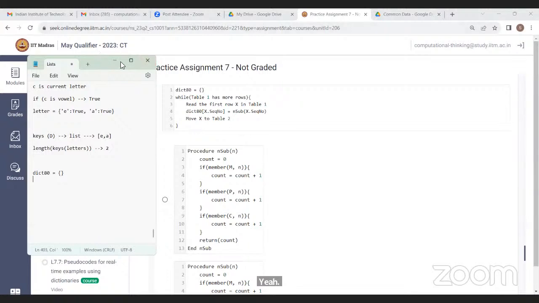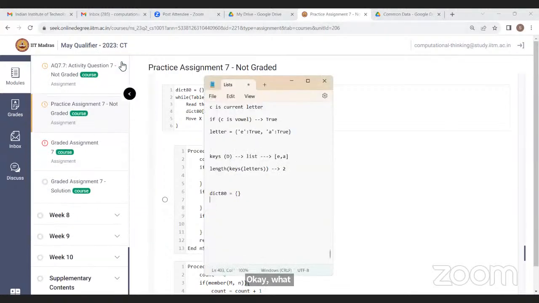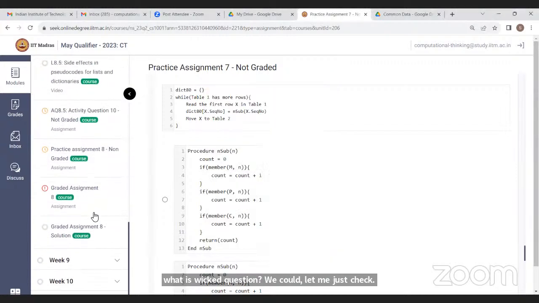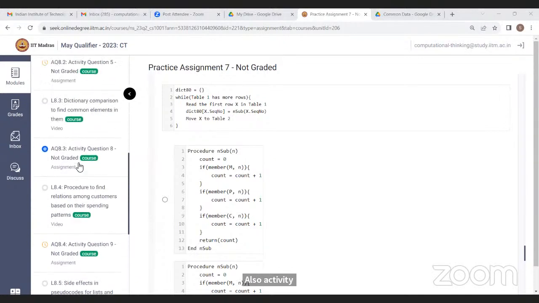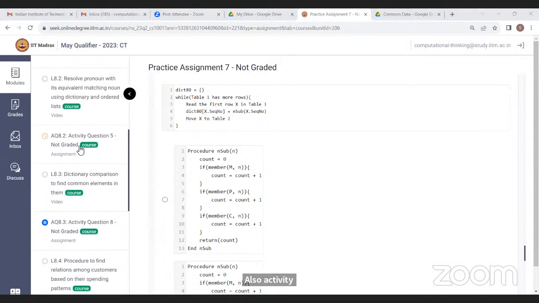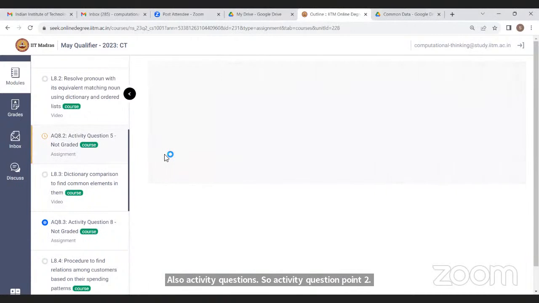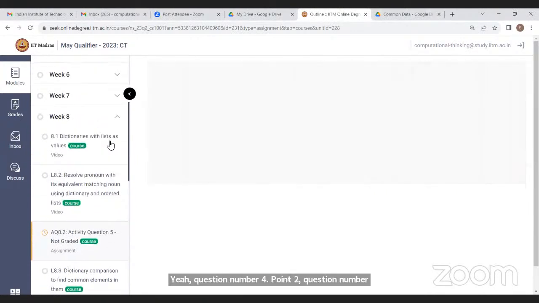And I have a question from VK also. Okay, what is the question? Let me just check. Yeah, the practice assignment, also activity questions. Question number 4.